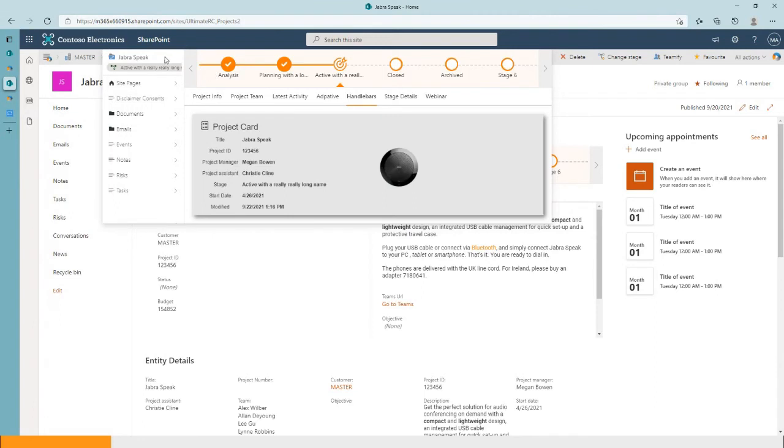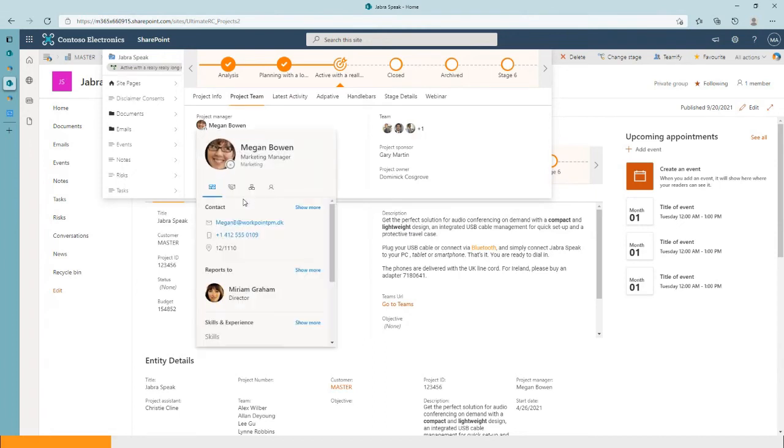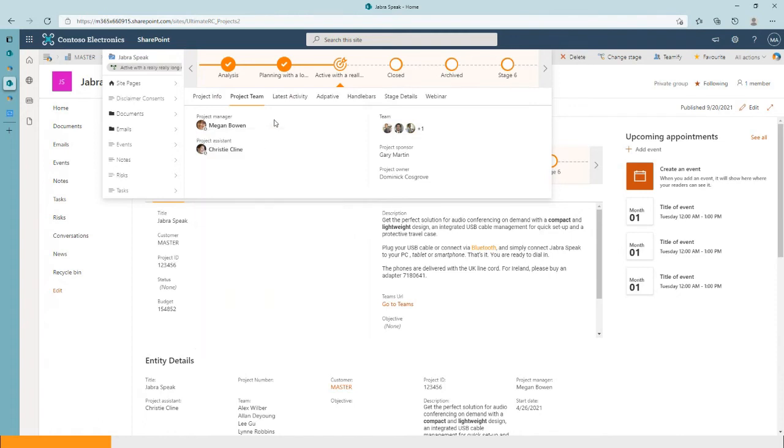one thing that I should make you aware of, and it's in our documentation, is if you want the rich people card functionality, you need to run a PowerShell script. There's an open issue with Microsoft about consent to enable this against the Microsoft Graph. But that's a simple PowerShell script that you just need to run on the tenant to provide consent. But that's fully documented, so please consider that. If you don't have that enabled, you will get a people card, but it'll be a bit more basic than this one I'm showing you here.